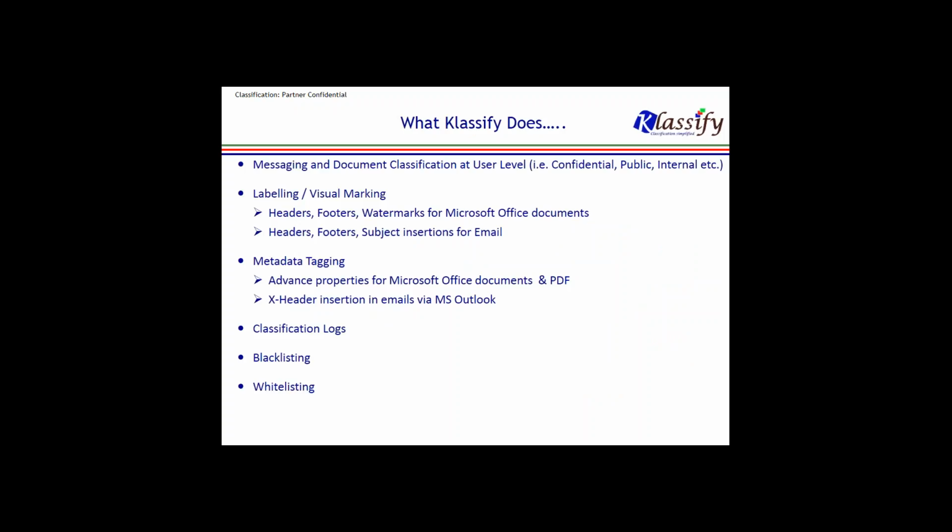So it really works on the concept of metadata tagging. If you look at the advanced properties of a Microsoft Office document created using Classify, the metadata will show that classification, whether it is public, internal, confidential, top secret, restricted, so you will.